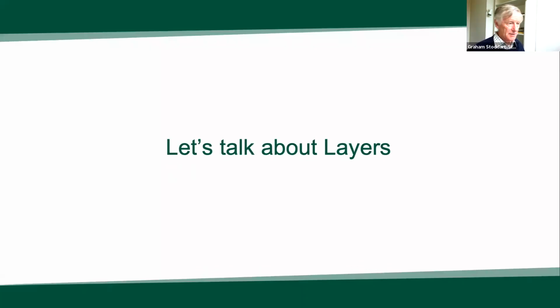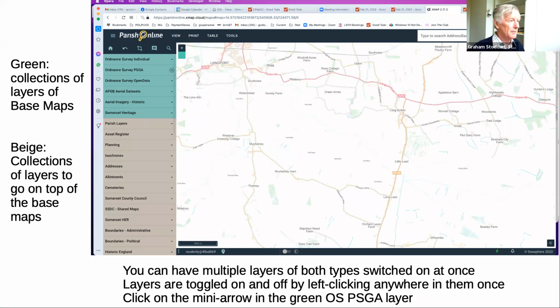All right, talk about layers. On the left-hand side in the basic presentation are the layers of the base maps here, color-coded in green, and then the beige collection are all the other data layers that you get given. Now, the vast majority of these are provided by third parties, so it's their data. You cannot change it, but you can present it, you can read it, you can look at it. You can basically manipulate the data, but you cannot make any changes to anything other than your own parish layers, which we'll be creating later, and the asset register, which is the topic of a separate slide later on.